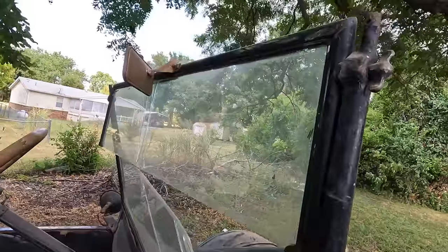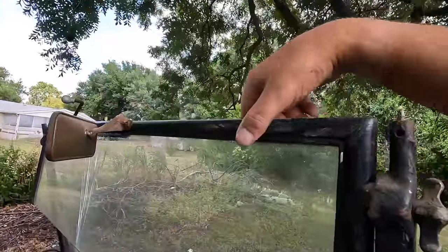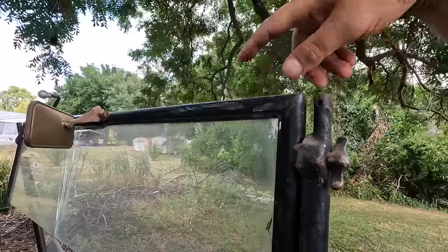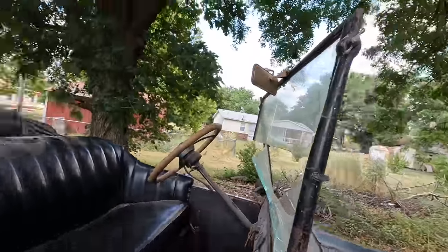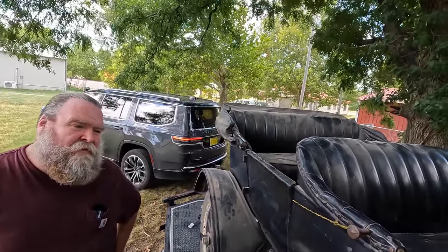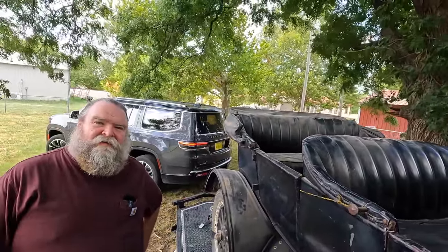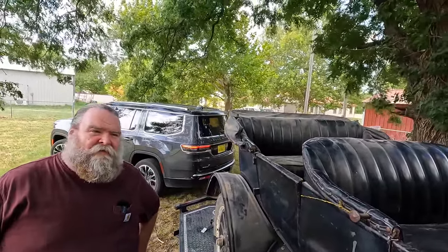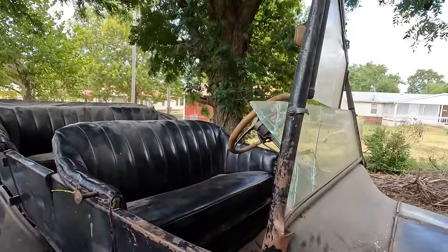So now I get the pleasure of replacing the glass. And, well, you can see where the tree limbs hit it up here, too. Yep. And here. Yeah. We get to replace the glass, and I'll most likely have to find seals, whatever those are. Actually, I don't think there's any seal in that. Oh, no? Okay. No. Okay. If there is, it's just a very thin glue cloth or type stuff. Okay. To keep it from the vibration from rattling it.